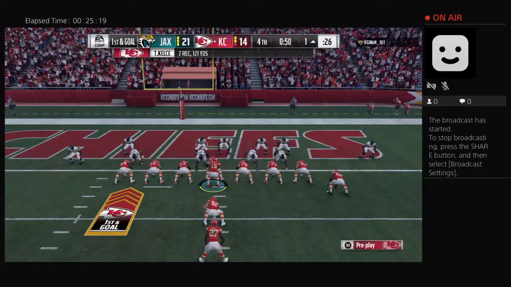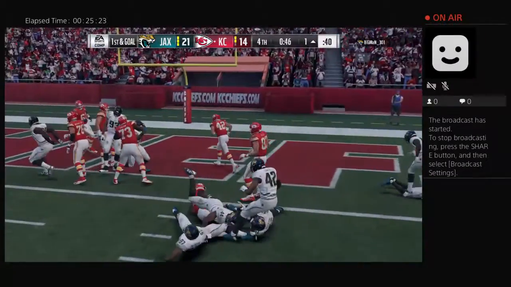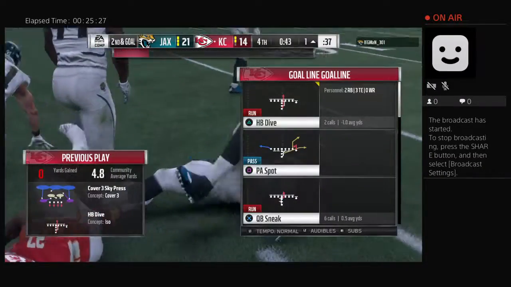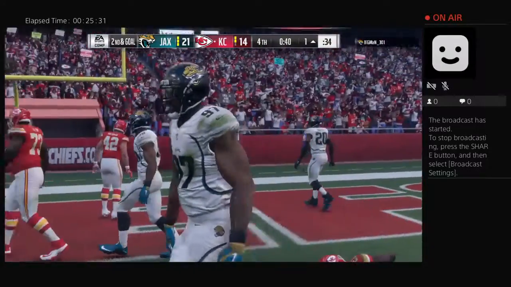And the D-line pinching together must be expecting the run. They'll try to run with Hunt. And running room scarce here. He's going to be stopped in his tracks at the line of scrimmage. They'll say no gain on the play, and it'll be 2nd and goal.